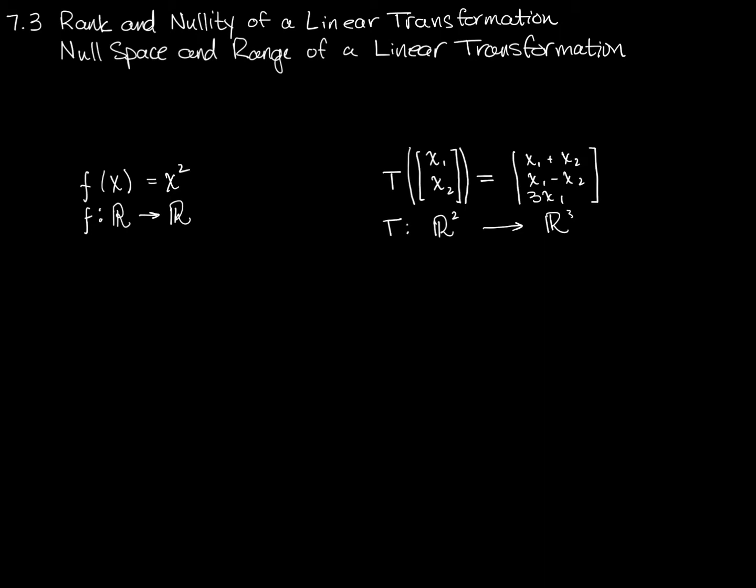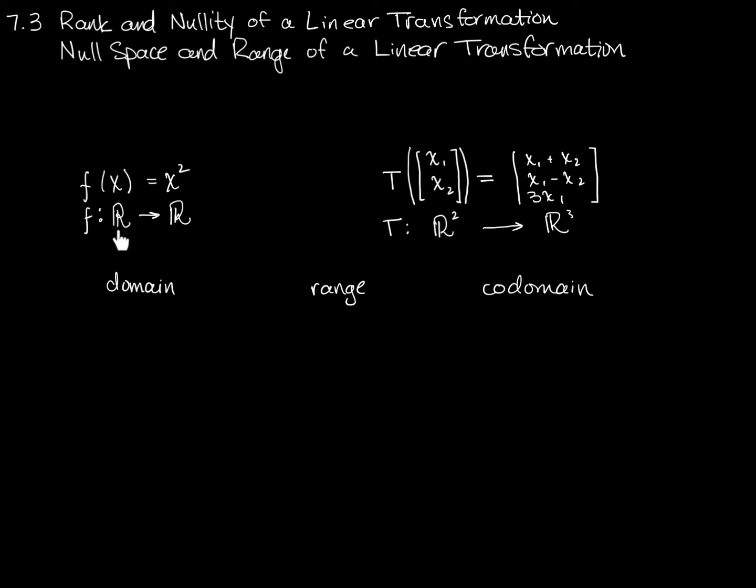Now, functions, and as we now know, transformations, have what we call a domain and a range. And in fact, we know this other word now called codomain. So let's write these down and talk about them just to make sure we understand what the difference is. The domain, the range, and the codomain. Most of us are pretty familiar with the domain, and we at least know what the word range is, although it's hard to distinguish between these two. I mix them up all the time, to be honest.